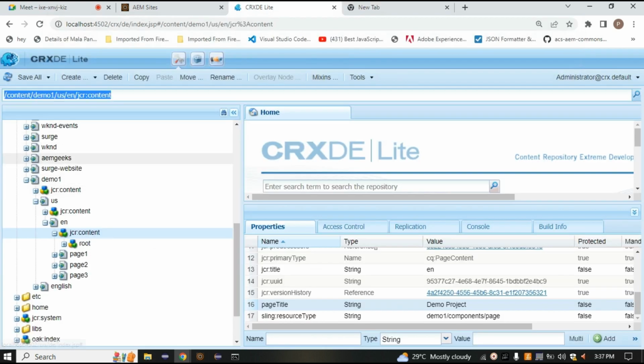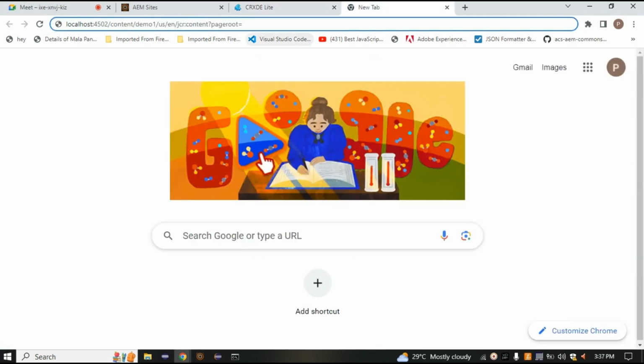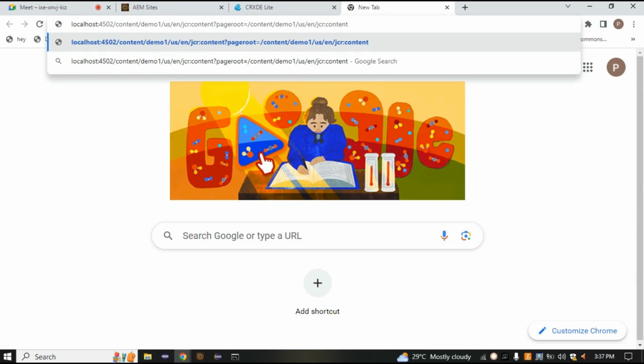Consider this one is my JCR, I am just copying, and here I am just printing. So user will enter this information, and based on this information, like this is the EN now, and whatever data is present inside this EN, we will calculate the description, title and the path for this page. Okay, so this is nothing but the dynamic.